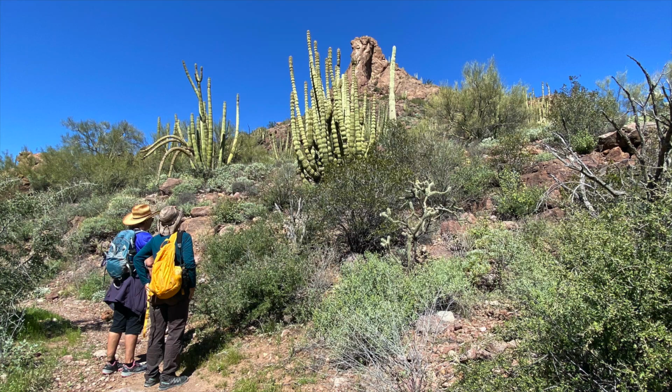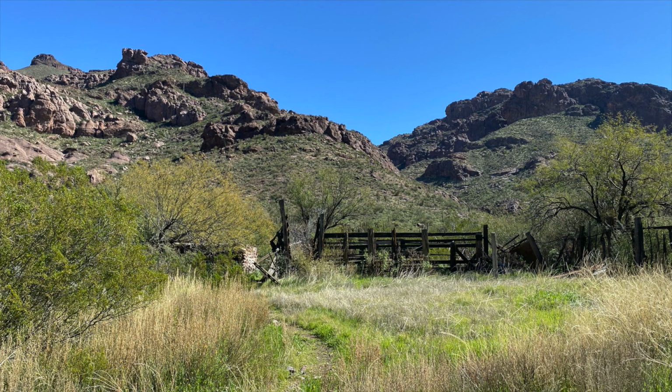I've been blown away. We're from the Pacific Northwest, so the desert always seems kind of, I don't know, barren, and it's not at all. It's super green and lush here, much different than some of the other desert areas we've been to, like Quartzsite. So very green and very lush and gorgeous. I could spend a lot more time here. So if you're looking for a place to stay and you want to do some hiking, we'll show you some of the hikes that we did.